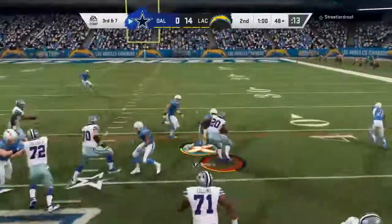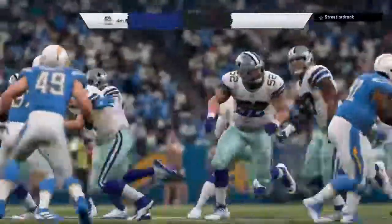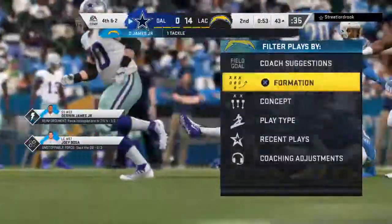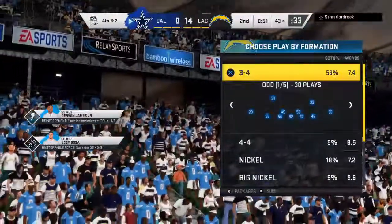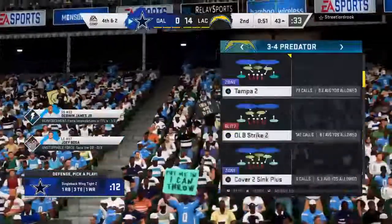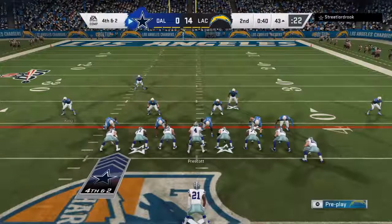On third down, it's Pollard. And they stop him up short of the first down as they get him at about the 43. Call it a gain of 5. Fourth down now. And there's a run to be happy with. Good, solid yardage. He'll take that anytime you hand the ball to him back. Here we go.